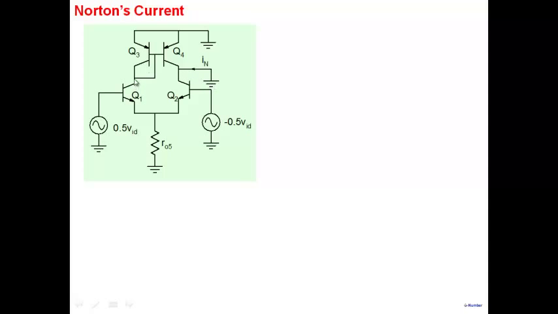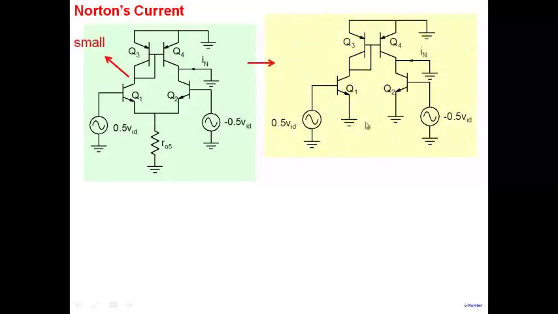If you assume that this particular node is also very close to ground, and you look at this circuit below this particular node here, you have Q1, Q2, and you have RO5. You have plus voltage from one side, and you have negative voltage from other side. And then from symmetry, you can assume that this node is ground as well. Okay, so this node is ground, we are saying, and this node is anyway ground. And below this particular line here, the entire circuit is symmetrical with a positive voltage applied on one side and negative voltage applied on the other side, which means that this node is a small signal ground. Okay, so that's why we put this particular node to ground.